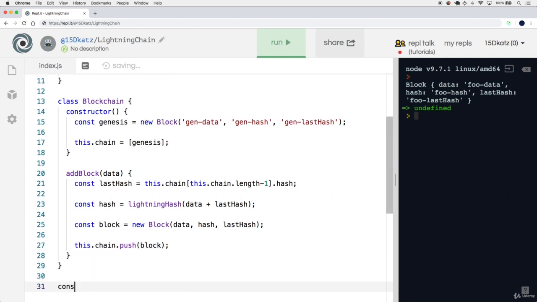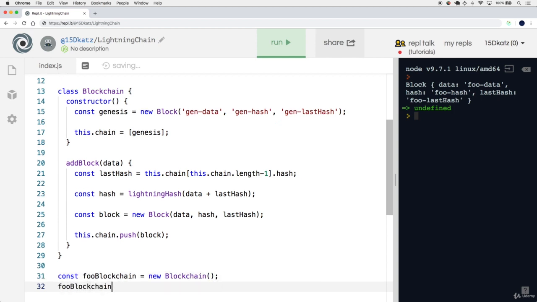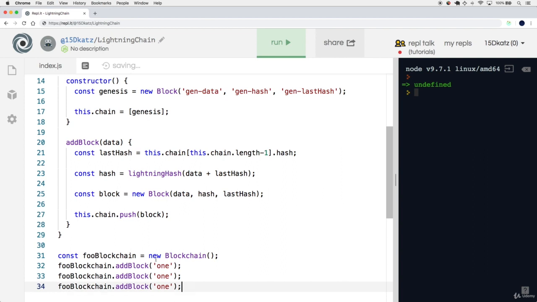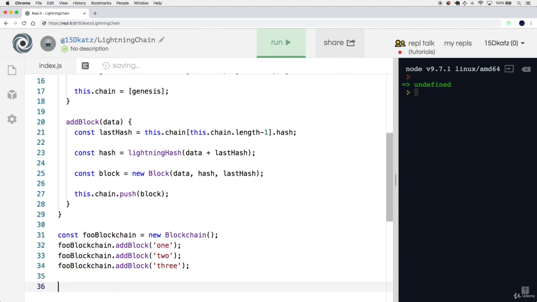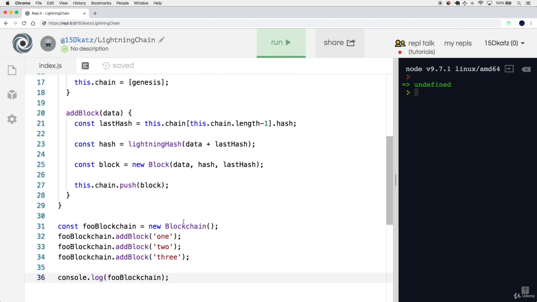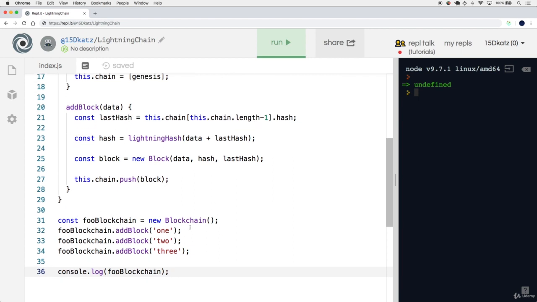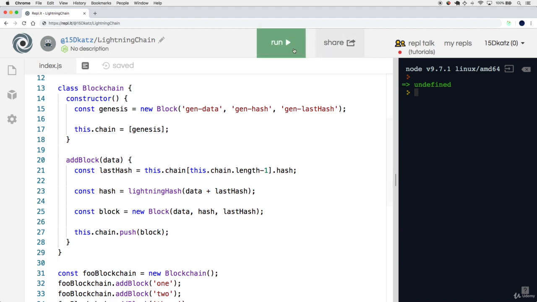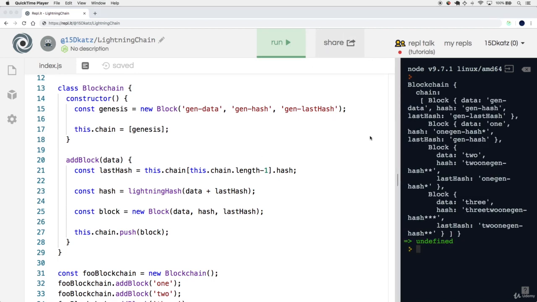Let's explore this now. So we'll make a foo blockchain dummy instance of the blockchain. Let's go ahead and add a block. This first one will consist of a string that says 1. I'll do this one more time with a foo blockchain add block of 2 as well as of 3. And then to check out this whole thing, I'll console.log this foo blockchain. Cool. So once you have all of these changes with the foo blockchain code, or however you called it, and then the blockchain class, more importantly, go ahead and run the file. And cool. Notice that we're under the 10-minute mark, and we've completed this blockchain project in under 10 minutes overall.